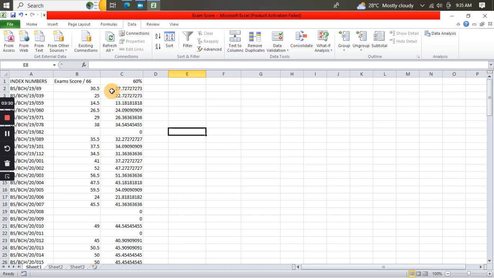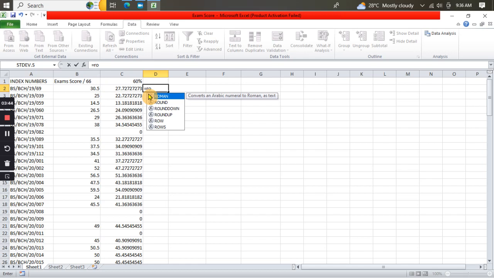If you want to change these numbers to one decimal place because there are many, you come here, maybe to the nearby column, then you press equal to, then you type ROUNDUP because you want to round it up to a one decimal place. So here is the formula being given. Your ROUNDUP, then the number, comma, then the number of decimal places you want to generate. You want to round up this number to a particular defined number of decimal places, be it 0, 1, 2, or any other. So let's click on that cell.